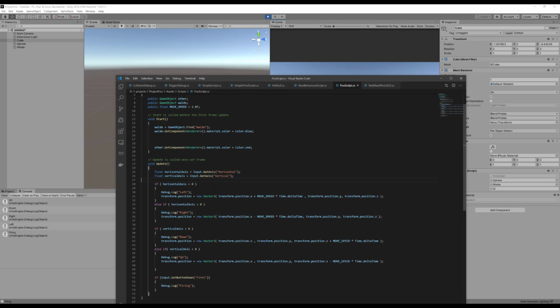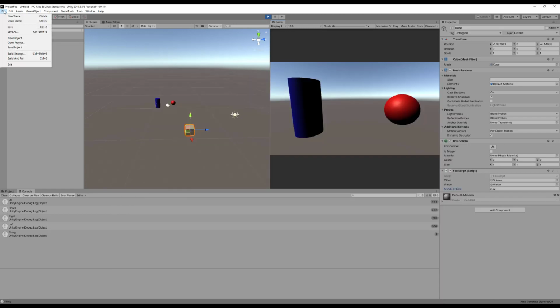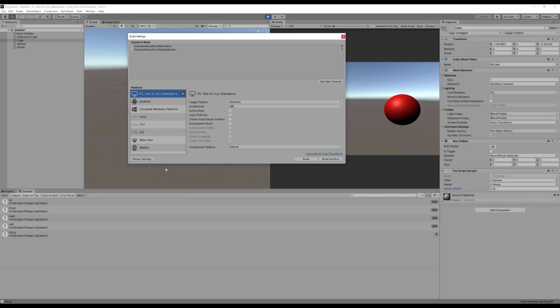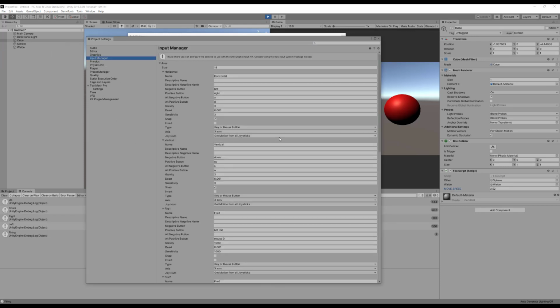We've also looked at the input axes, vertical and horizontal, and how we can use that to turn it into a movement system, as well as how we can get to those buttons. All of that, of course, being in the build settings, player settings, going into the input manager, and being able to see where all of that is configured.